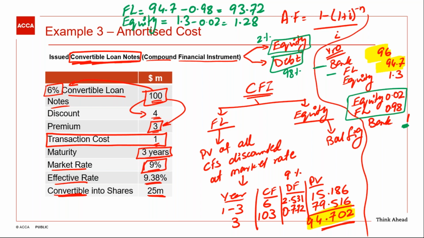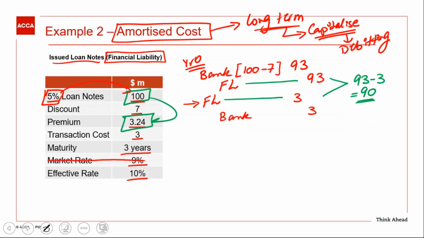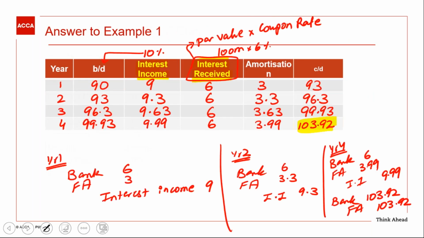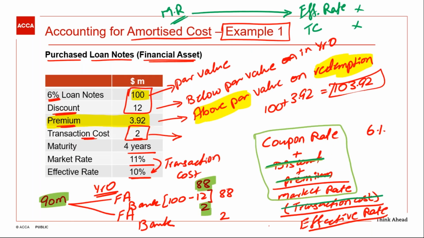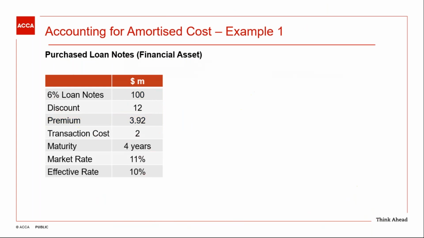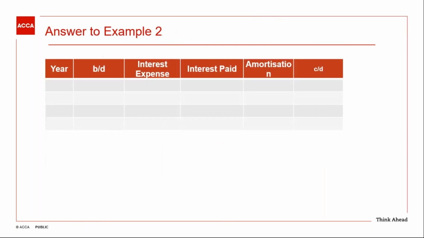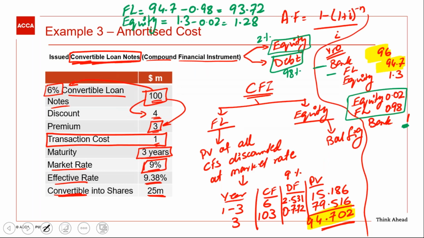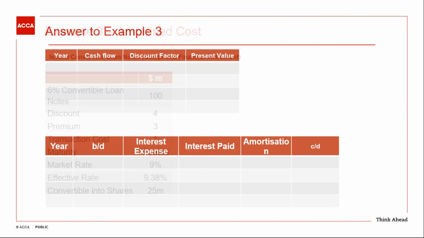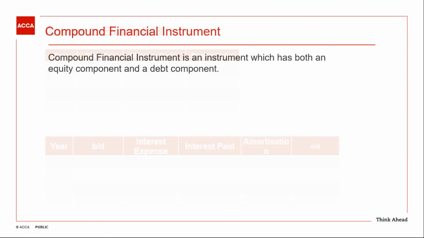Amara is saying, so for loan notes, we don't capitalize transaction cost before splitting between equity and liability. Yes, Amara, that is why if you look at my previous examples, I have always made the entry for the transaction cost separately. Even in case of financial asset, if you go back, you see that I've made the entry for the transaction cost separately because sometimes it is added in the financial asset. In case of liability, it is deducted. In case of compound financial instrument, it is allocated. So there are three different treatments of the transaction cost. That is why I always write it separately.